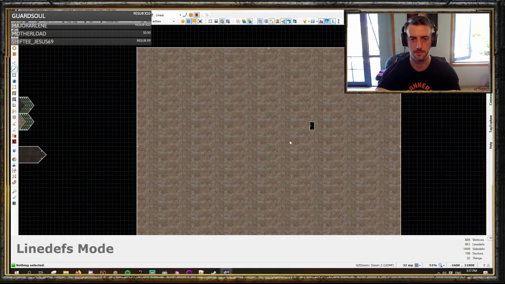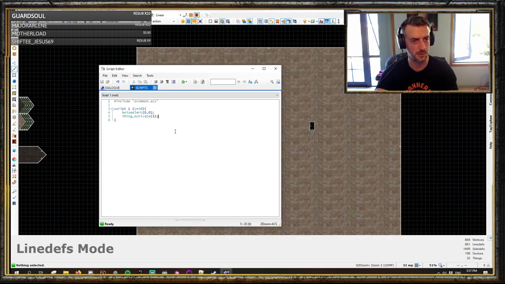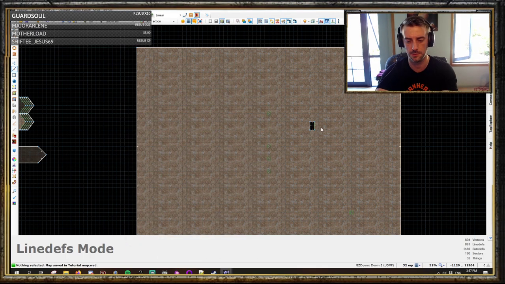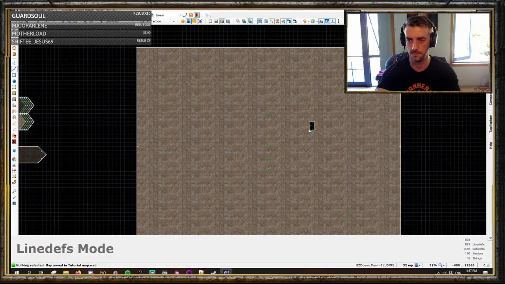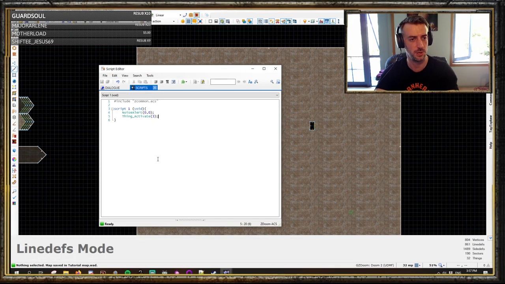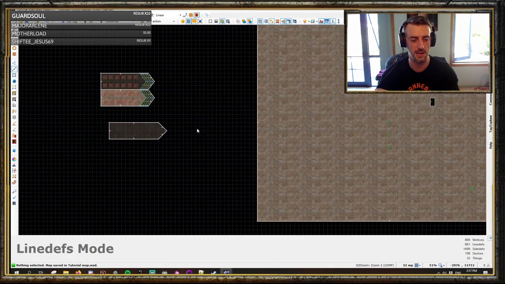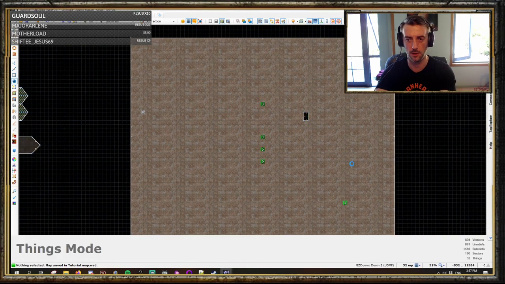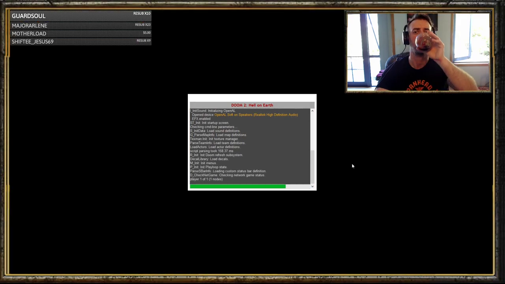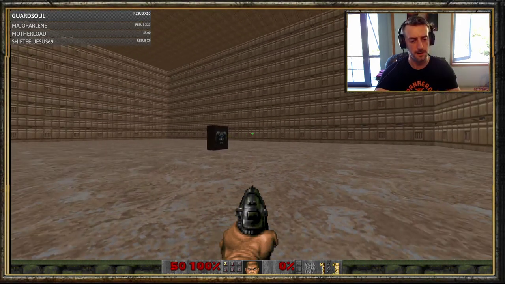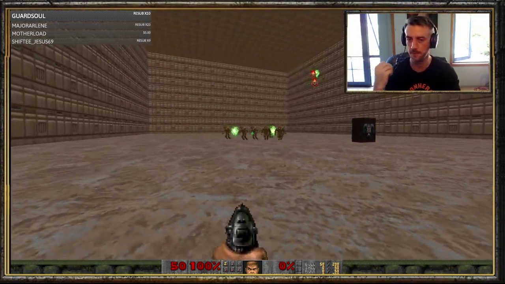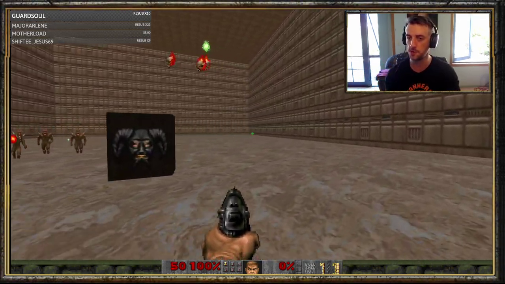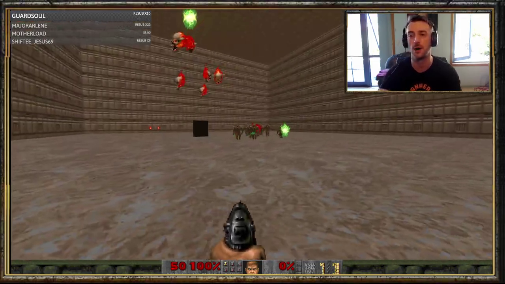Player presses use. That's all looking good. Let's compile without errors. Save. Oops, back that up. Now this should, in theory, play that noise alert and then activate these guys, who are all three. Let's have a look. Didn't have to shoot. They activated. So that noise alert was as if I had shot.